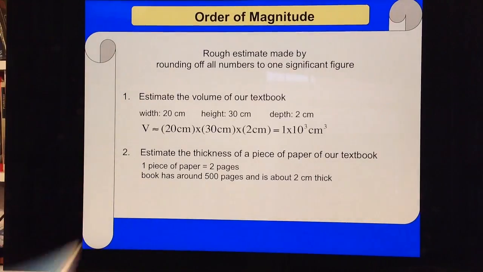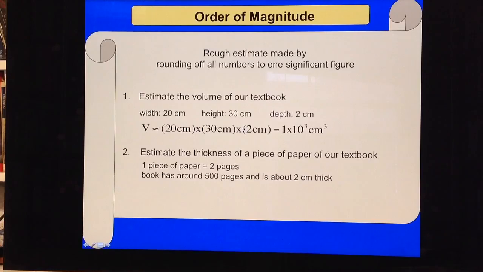So based on this estimate, then I can estimate the volume, right? So I said 20 centimeters, 30 centimeters for the height, 2 centimeters for the depth. I multiply all that and I get something like 1.2 times 10 to the 3 cubic centimeters. I'm not going to put that 1.2 here, right? 2 multiplied by 3 multiplied by 2 is 12, but I'm not going to put that 1.2 there because this is an estimate, so it's roughly 10 to the 3 cubic centimeters. All right, okay, now let's do another game.